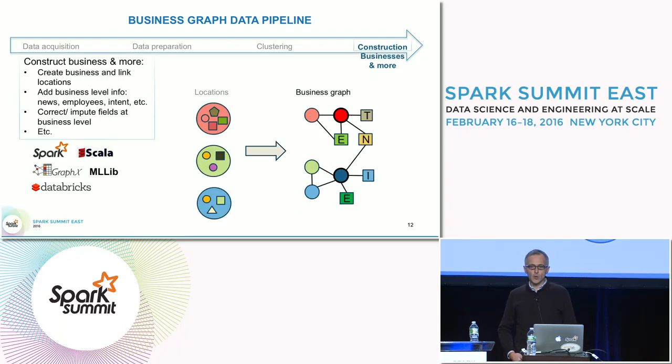The second sub-step is to construct the business graph. There we link all the locations representing the same business and add new data types that belong to a business versus a location, such as employees, news, or intent. Lastly, at that stage, we can correct or impute some of the fields at the business level. So for instance, correcting the revenues based on location within the group. We can see to the right that we are putting 2 businesses here, the red and dark blue disks, across 3 locations, the pink, the green, and the blue disk, that are sharing a news element, the square with the N letter inside. For the remaining of the presentation, I will actually zoom in into that particular step.